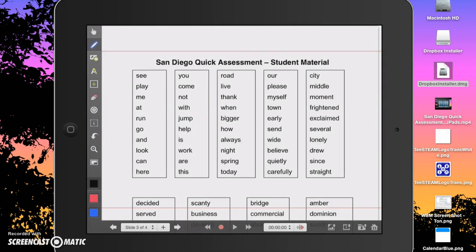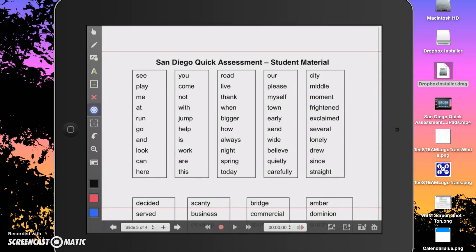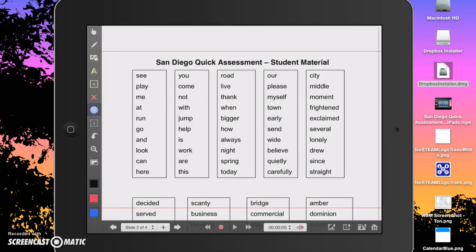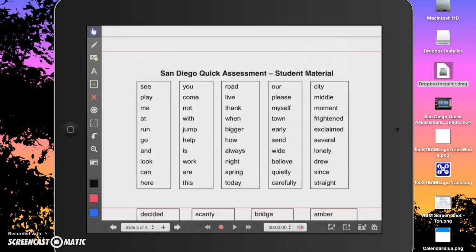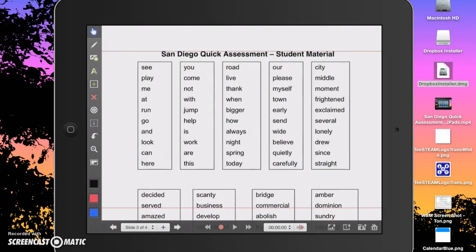I'm going to show you this laser pointer. There are many things that you can do with this. Some of you like the lightsaber, which is kind of noisy, but I'll go ahead and demonstrate that. And you can kind of hear the sound on that. For our purposes, I'm just going to choose a simple dot. And once you've chosen your dot, I need you to go up to your finger icon, and with one finger you can just move and scroll through to look at a list of words where you think you might begin.